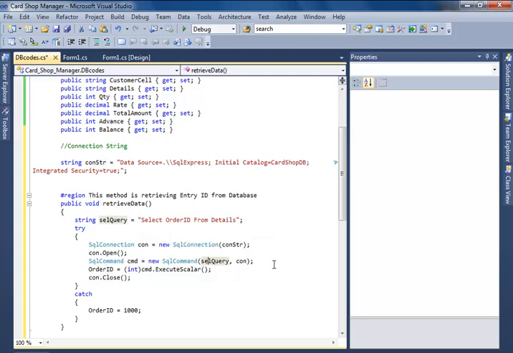And what this method does is execute the last query of the table of the data. OrderID is equal to integer cmd.ExecuteScalar. Okay, casting the value to integer, and then I close the connection. If the database doesn't have any order ID, it will pass order ID as 1000 to wherever it is being called. For now, it is not an incrementing functionality. We'll make one in a few moments.